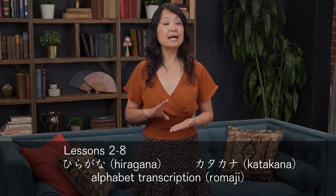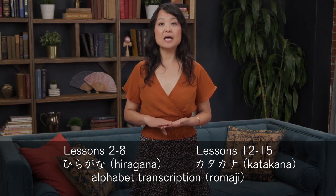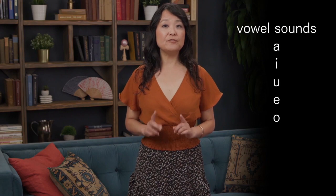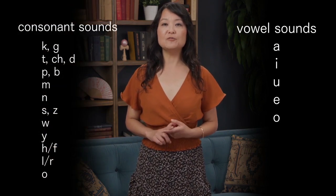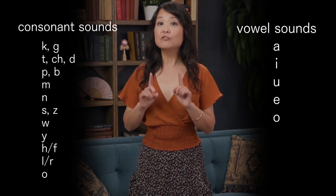We will learn to read and write hiragana in lessons 2 to 8, and katakana in lessons 12 through 15. In addition to the two kana writing systems, Japanese also uses Chinese characters known as kanji. You will learn a few simple Chinese characters at the end of this lesson. Japanese syllables are also very easy — each syllable uses only one of the five vowel sounds. Japanese has only about 15 consonant sounds, most familiar from English, and almost all consonants appear only at the front of a syllable.